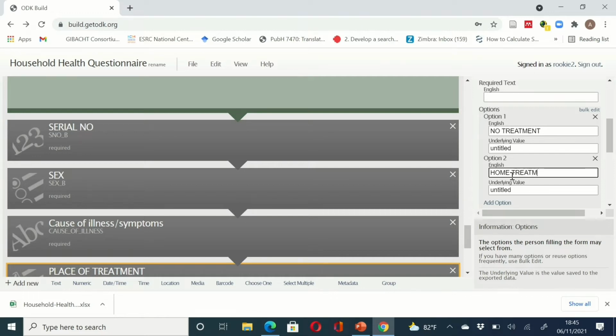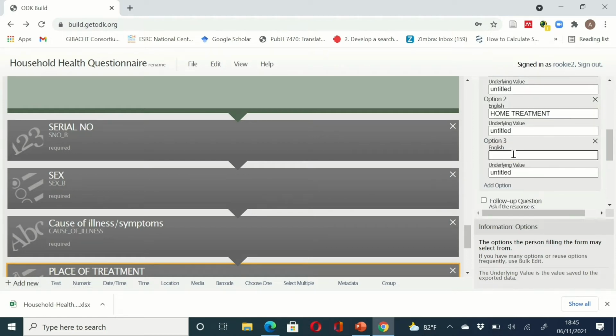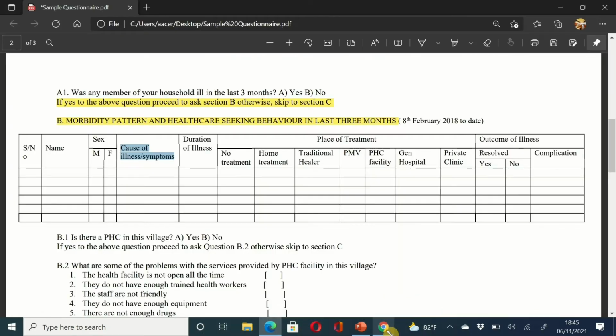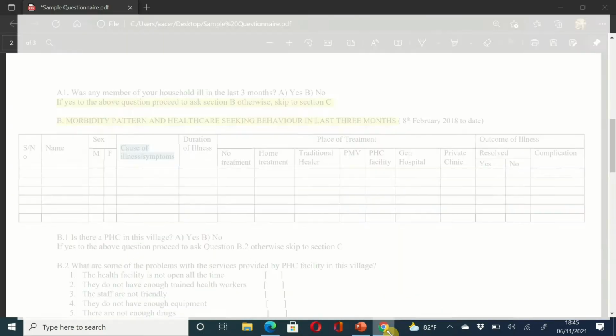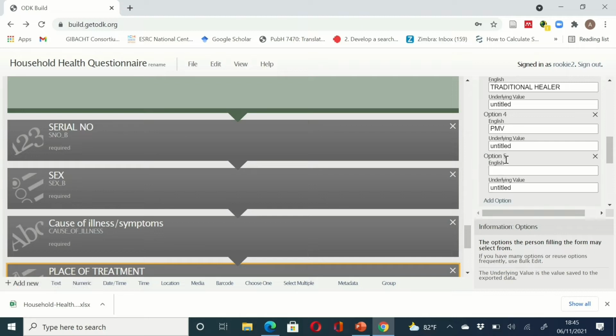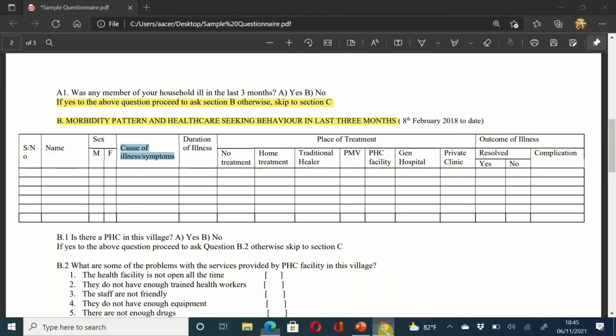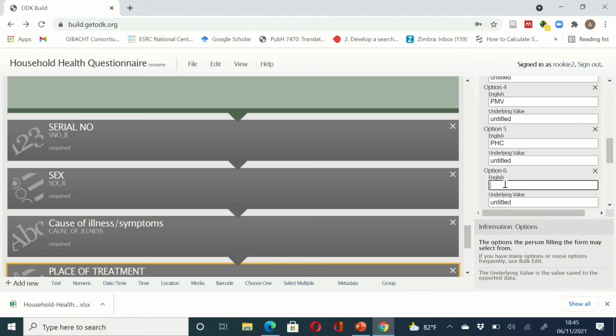Home treatment. Traditional healer. PMV, PHC facility, which is primary healthcare facility. PMV. PHC. General hospital and then private clinic.